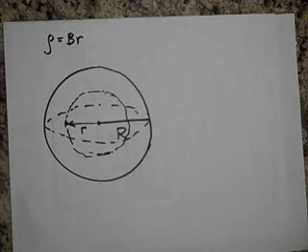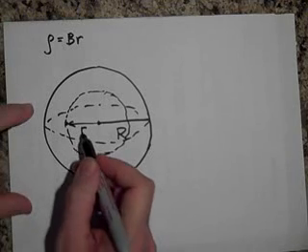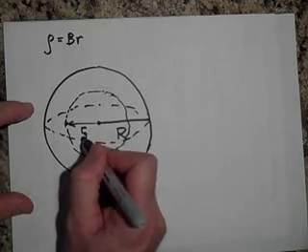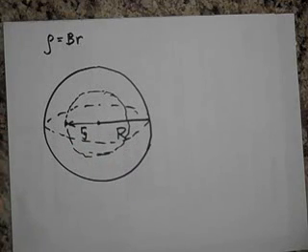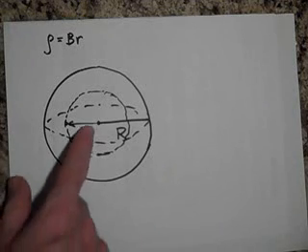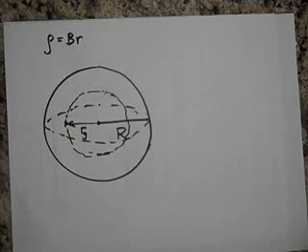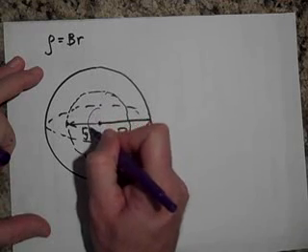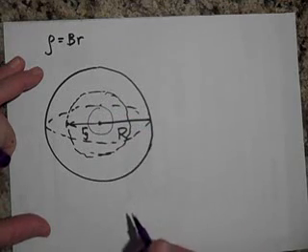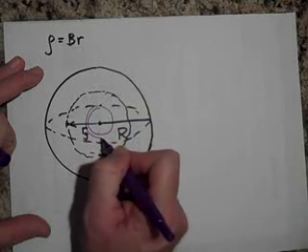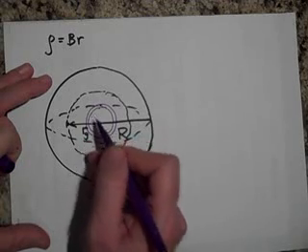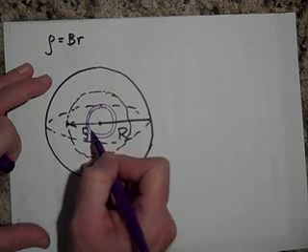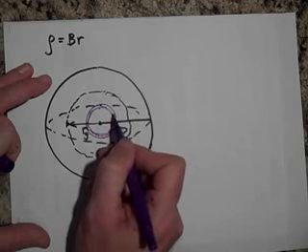Now you have to use the shell method to find that charge. I'm going to call the radius of the Gaussian surface R_G, for R Gauss, because I have to put one more set of spheres in here that are going to represent a shell. I don't know if you can see what I'm doing here, but this is a shell right here, a spherical shell. And that spherical shell has charge embedded in it. It's imaginary, but that's what we use.